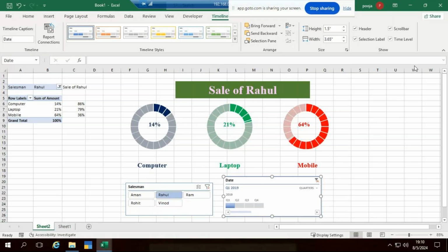So this we call a dashboard. By a single click, it will display the whole information to you. It will represent the data graphically with a single click.